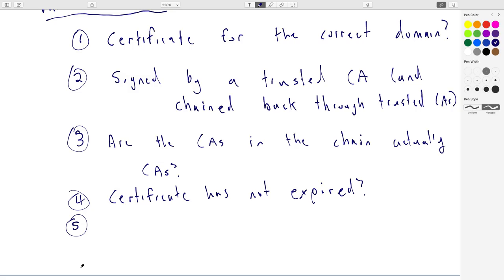Okay, so we could revoke it. So what does that mean, revoke? That's the right term. What does that process actually look like? In other words, I'm sending you my certificate today and you're like, oh, this is good. Then I send it to you tomorrow, exactly the same thing. And somehow today you know it's good, but tomorrow you're going to be like, oh, no, I don't want that. That's revoked. What changed on your end so that you knew that this was good today and not good tomorrow? Okay. I'm not going to answer that now, but think about it in the back of your mind. It's harder than it sounds.